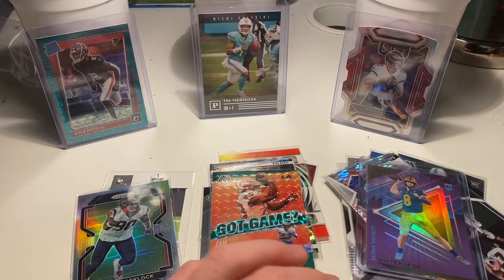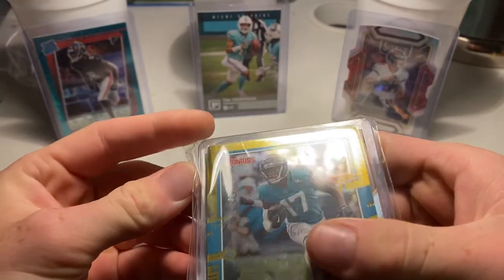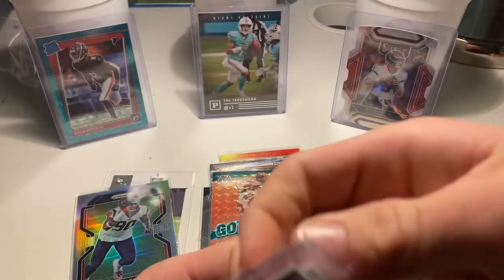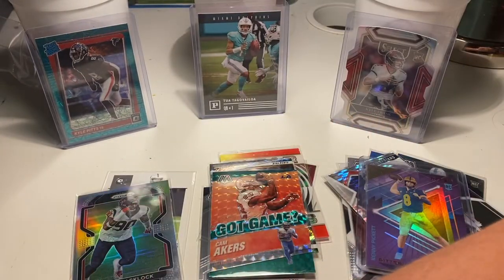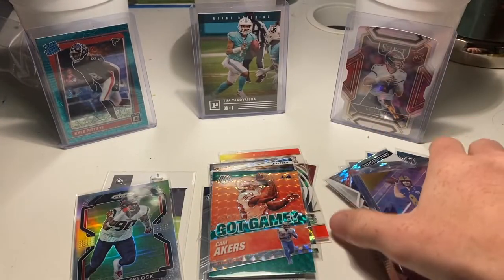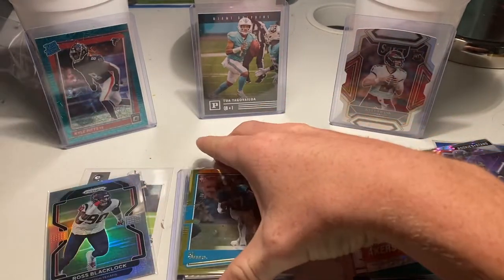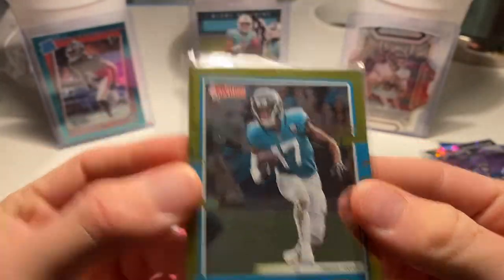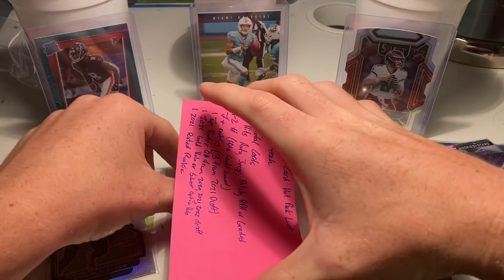Alrighty. Let's see. We got a DJ Clark out of 50 right off the top. I believe in my first opening I got from this seller, I got a Mitchell Trubisky out of 50. Same card design and whatever. Fix my piles. Move them over. Alrighty. So, a DJ Clark out of 50. So that means basically one of only one of our hits is going to be numbered.